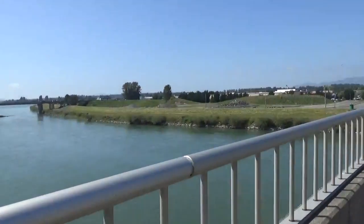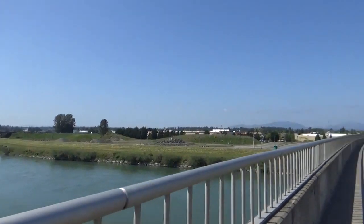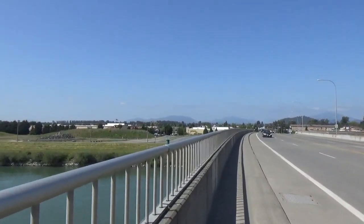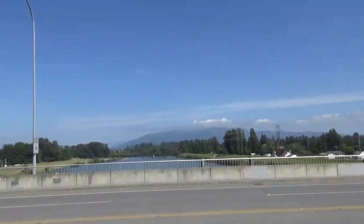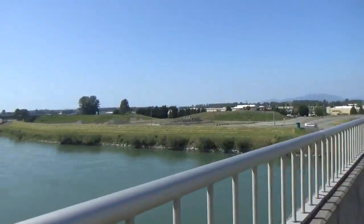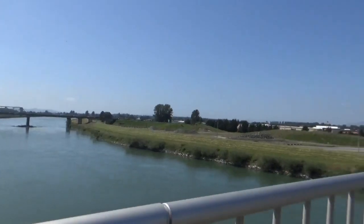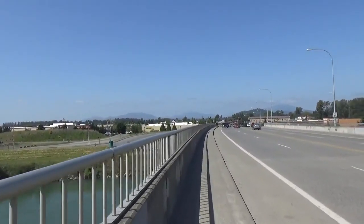If you look on both sides of the river, you can see levees. Mount Vernon and Burlington — these areas are in low-lying floodplains. If you look that direction, you can see the foothills of the Cascades. Those can get full of a lot of snow, and that snow can melt, so this river can get very high. It's wide right now, but it can get a lot higher. So yes, this is a floodplain, and there is protection for that.